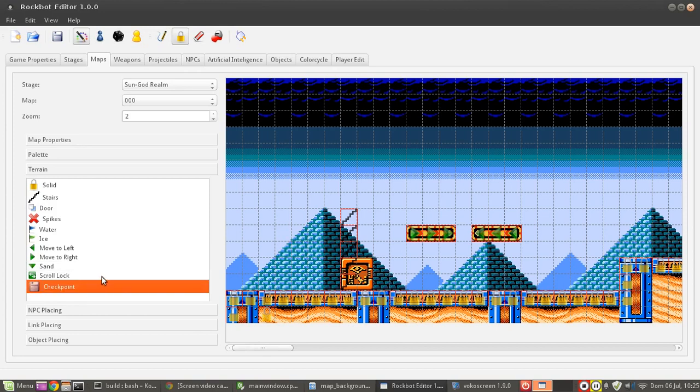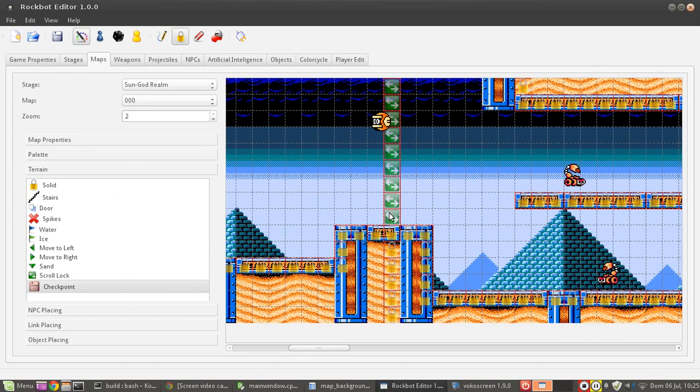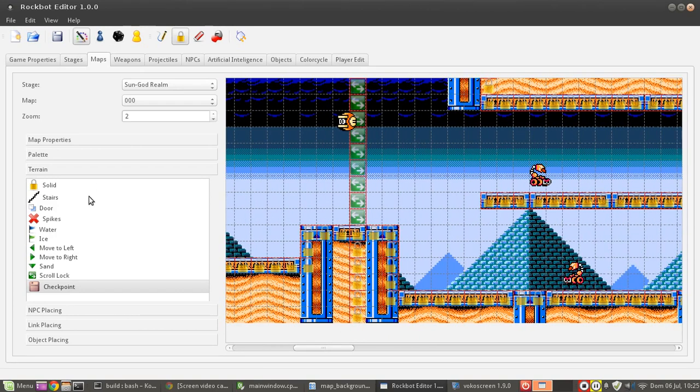Another one is checkpoint. This is what makes player not returning to the beginning of the stage when he dies. So you put it in a place you are sure the player will pass. For example, you can put here on the checkpoint, and when the player is reborn, instead of starting here on the stage begin, it will start where you placed the checkpoint. Oh, I messed it. Okay.